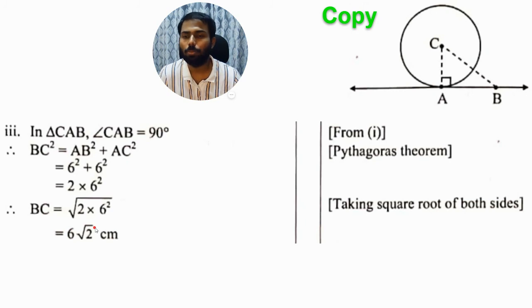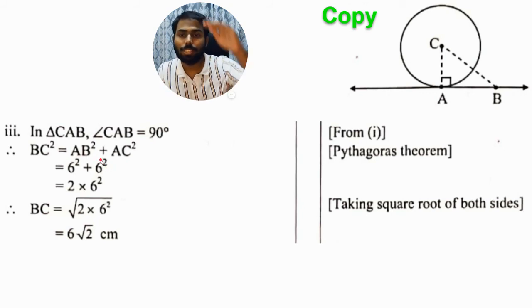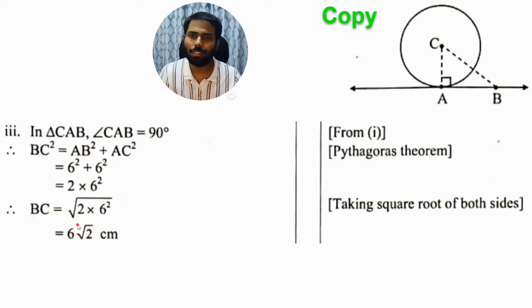अगर ये नहीं कर पाए तुम, तो तुमने क्या किया होगा, 6 स्क्वायर इज 36, 6 स्क्वायर इज 36, 36 प्लस 36 72 लिखा होगा, फिर 72 के फैक्टर्स निकाल के फिर बाद में तुम लोग को 6 रूट 2 आया होगा. आइदर वे इज ओके, बट ये थोड़ा स्मार्ट वे है. ओके, तो थर्ड क्वेश्चन भी आ गया. BC we found out to be 6 root 2 centimeter. Fourth question is important, okay, और interesting. Fourth question में एंगल ABC पूछा, तो ये एंगल कैसे फाइंड आउट करोगे?